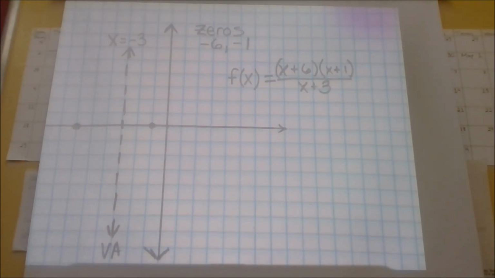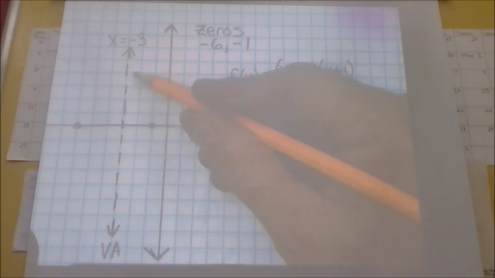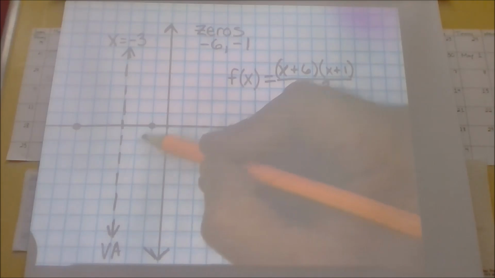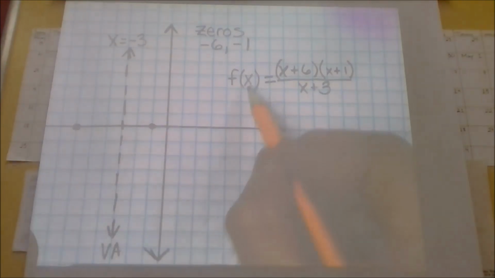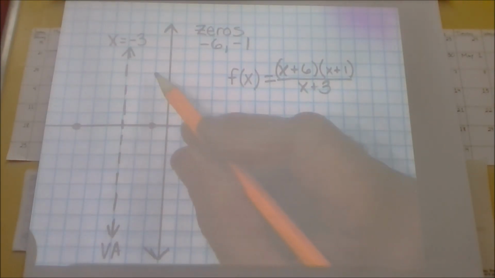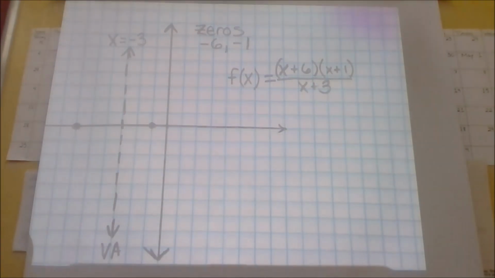So at this point, when you're sketching a graph, what you can do with any function is start plugging in values. And for me, I would like to plug in the easiest values for figuring out what's going on with y when I plug in an x. I would like to see what direction this curve is going. I could plug in x equals 0. If x equals 0, I can figure out what y is and decide how the beginning of the sketch is going to look.